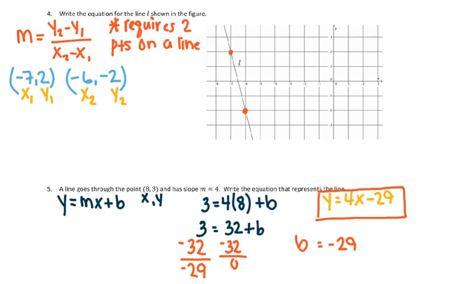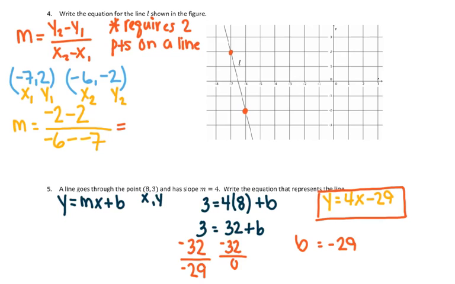So I have m equals y2, which in my case is negative 2, minus, I'm always adding that subtraction sign, minus my y1 value, which is positive 2, divided by my x2 value, which is negative 6, minus, I'm keeping that subtraction sign because I'm always subtracting, minus negative 7. And I'm carrying that negative with the 7 because the 7 is negative. It is not positive. So I'm going to carry out the operations in this fraction.